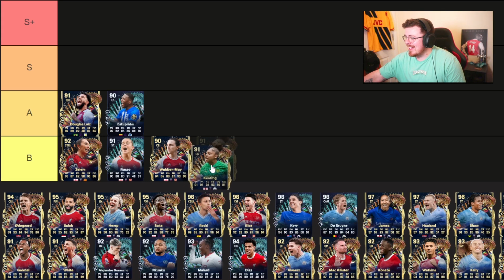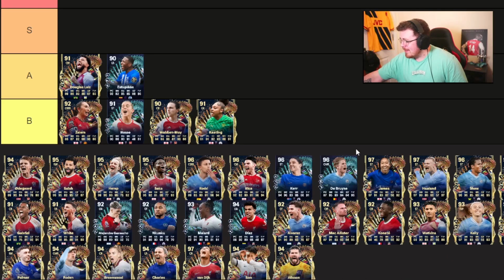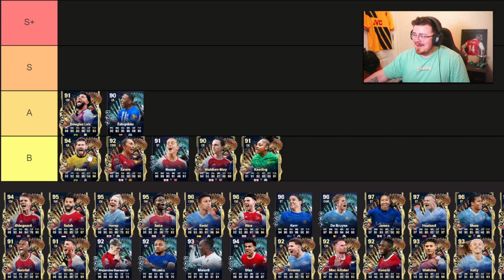Keating, unfortunately, is just going to go in B. Like, goalkeepers and Team of the Season, there's just no hype there whatsoever. Bear with me. Allison, get in the B tier, lad. Like, to be fair, the Team of the Season Allison, I don't mind. I do rock him. The Team of the Season's decent, but goalkeepers are so subjective. Nobody really wants to pack one unless you're a massive fan of the club, but for me, they're in the B tier.